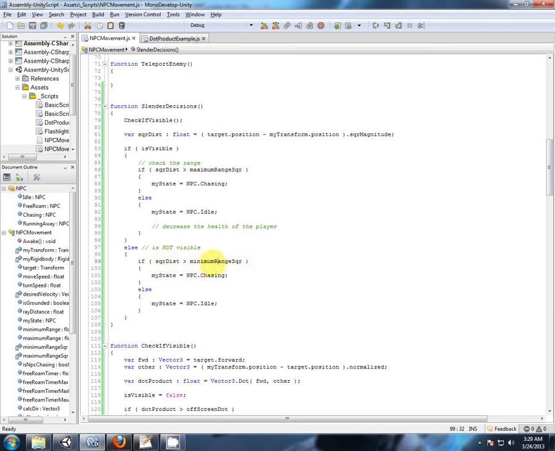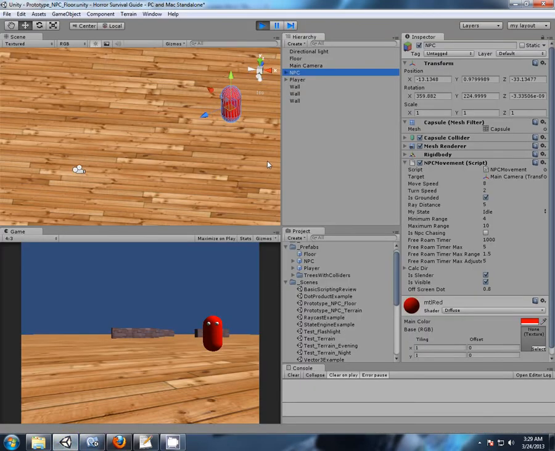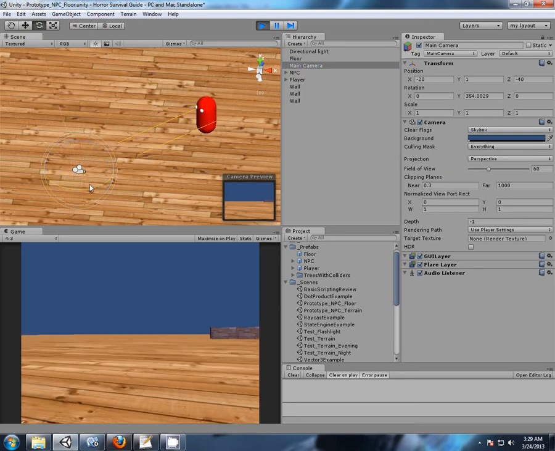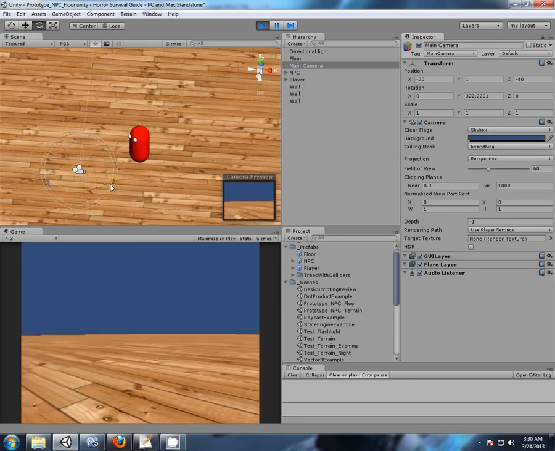Okay, so if he's not within the minimum range, he's still going to come even closer. Okay, because we want him moving when we can't see him. So here our minimum range is 4. I can't change that because I'm already playing. So let's just go for it. Let's move the camera so he is not visible, and let's see if he does indeed come within 4. There we go. It didn't take him long at all, did it?